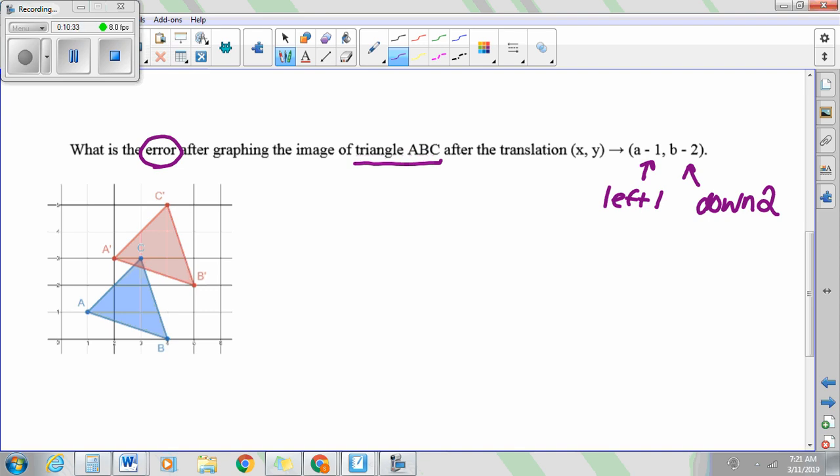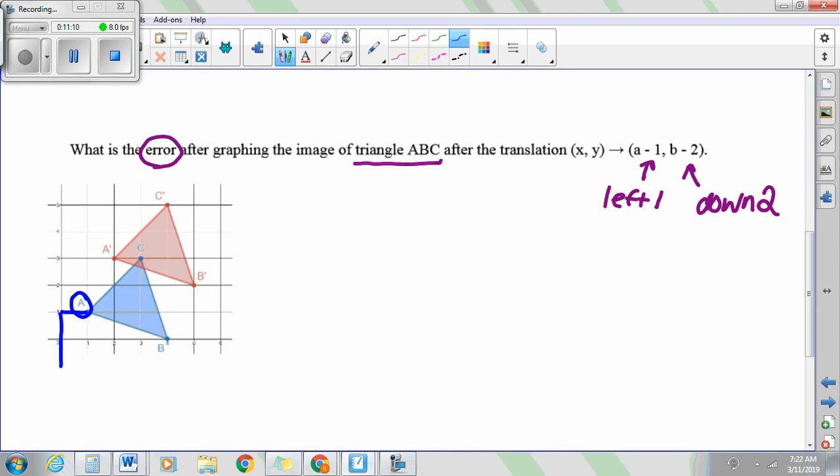Now, this is one that the error test loves, because if you are just casually looking at this, I see left 1, down 2, hey, it looks okay. Except there's a problem here. That did not go from the original to the image. That went in reverse. That went from the image to the original. So, this is why it is so important to look for those apostrophes, those primes. If I actually start at the original and go left 1 and down 2, I'm off the graph.